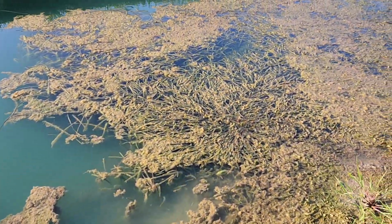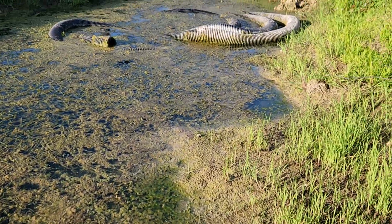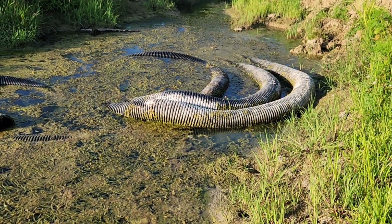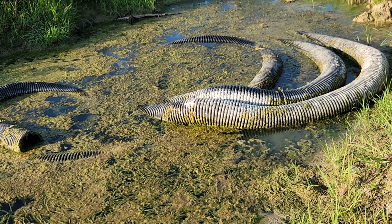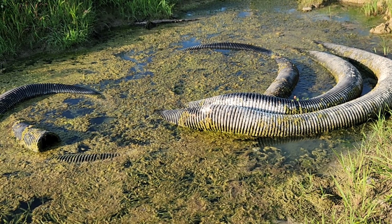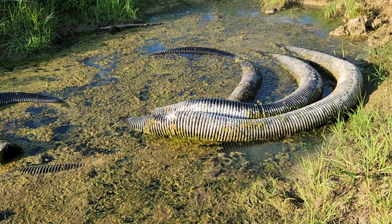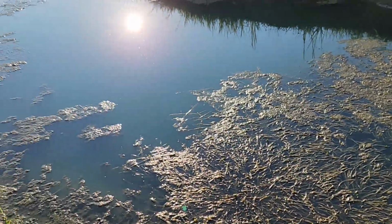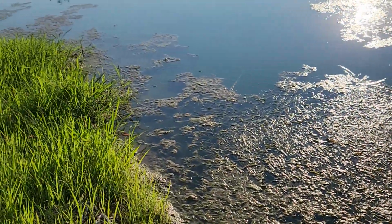This is all in a drought. This is all because we put in a pond. So you can see this piping we left here. I can get it out now. We left it here when the pond was new so that some fish would have some structure. It ended up working great. Being a black surface, it will heat up a lot on cold fall and spring days and give the fish a little bit of variance. But anyway, back to the point.